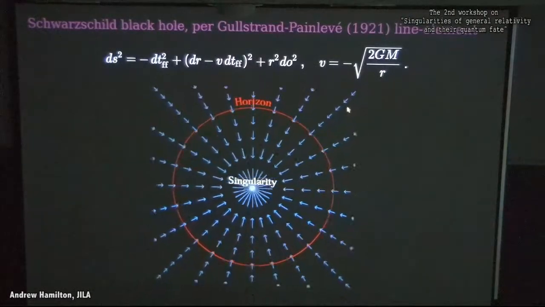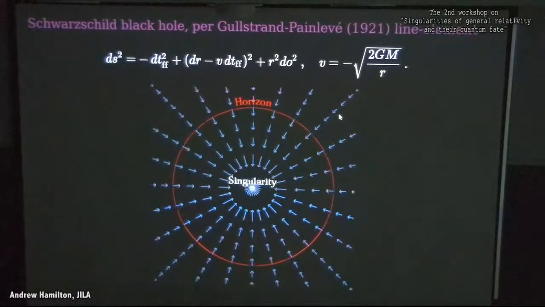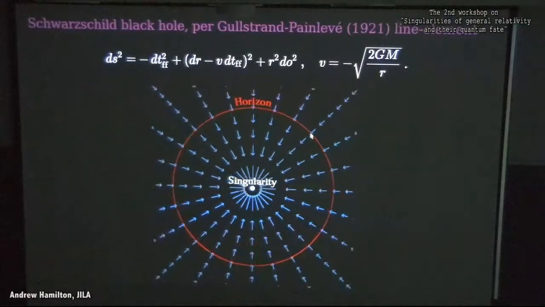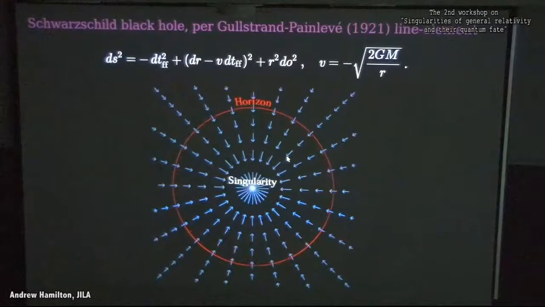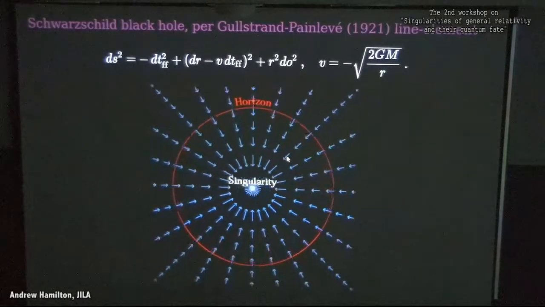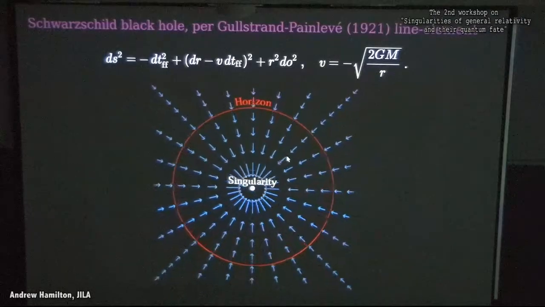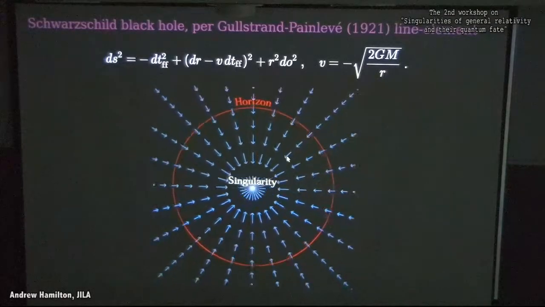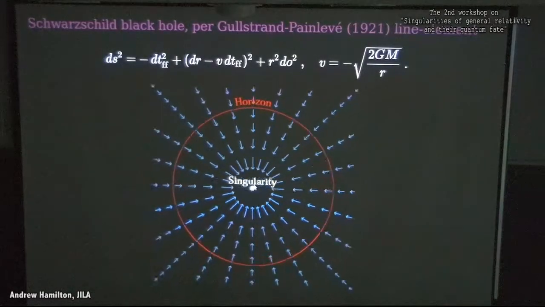So the physical picture that emerges here, the conceptual picture, is that space is falling into the black hole at less than the speed of light outside the horizon, hits the speed of light at the horizon, and then is falling faster than the speed of light inside the horizon. Light, of course, can move through space only at the speed of light, but space itself can do whatever it likes in black holes and cosmology. And it hits full velocity at the central singularity.